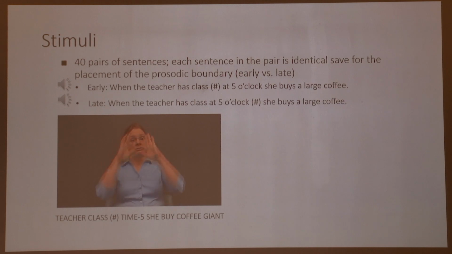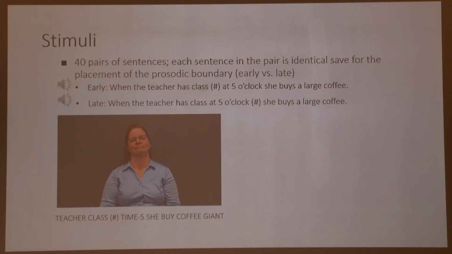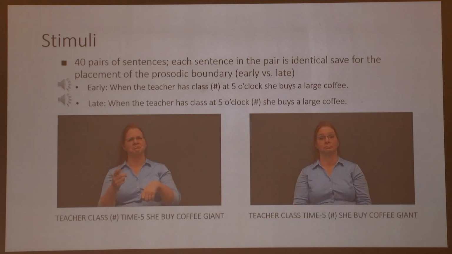She wants you to say the process of the signs as they go. Oh, yes, sorry. I am not fluent in ASL, so I might not be very good at this. It's being suggested that Marie could do so. Thank you. Teacher, class, time 5. She buys coffee, a big one. Okay.